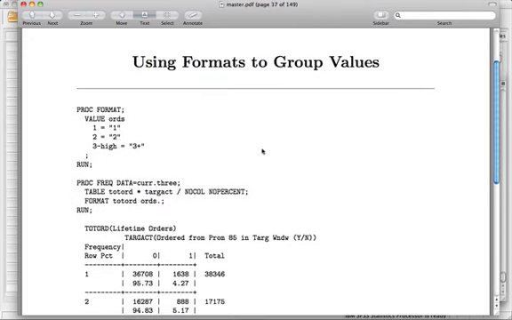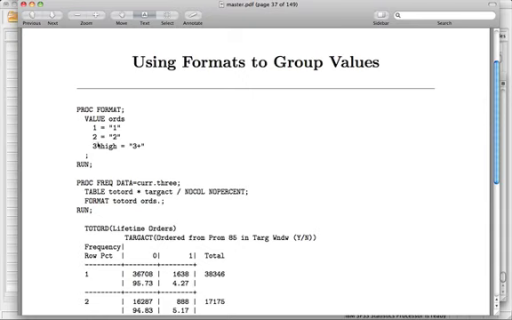Now, one of the most useful combos, I think, in SAS is that you can use PROC format to group values that appear in a crosstab or PROC means. So let's say I have something like the number of times that someone has made a previous order. So this is a count variable, but most of the values are ones, and then there's a fair number of twos, and then we have a very long tail.